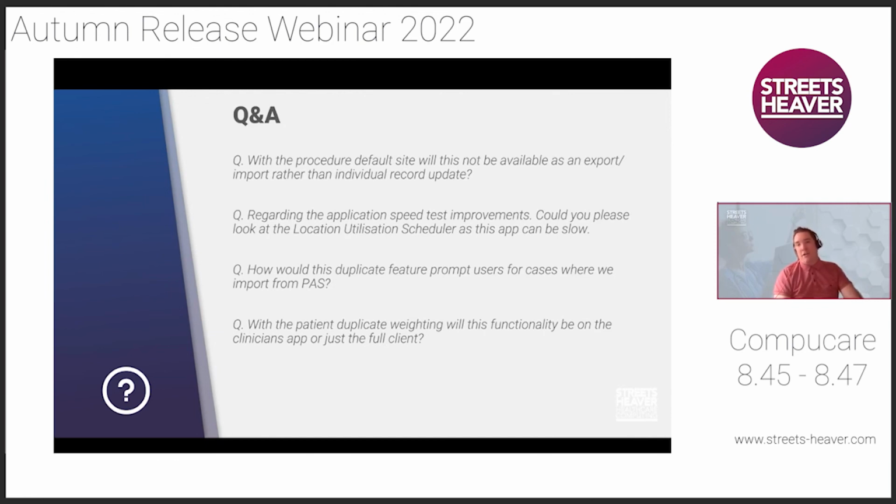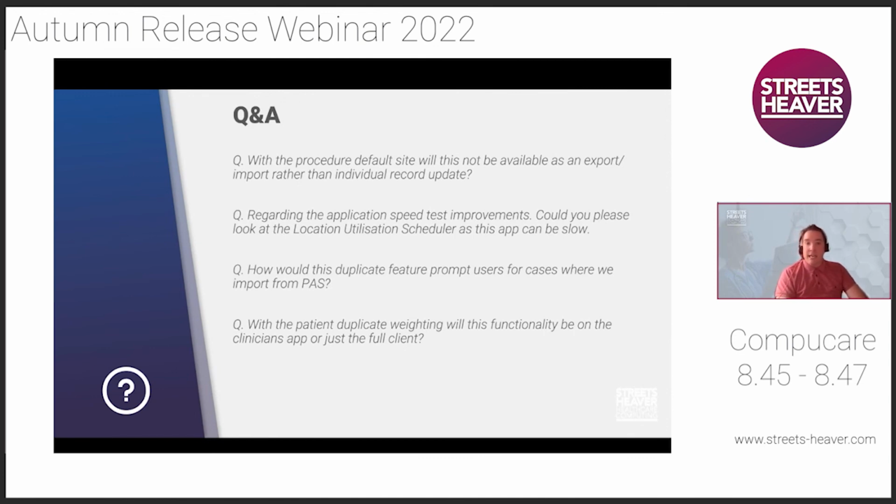And then what you might do separately is a find and replace on that list to say, okay, anywhere I've put hip, replace it with whatever the primary code is for that. But it would be, for whoever asked this question, a quicker way to import that data rather than needing to go through and edit each one through the front end of Compucare. So however you want to do it.